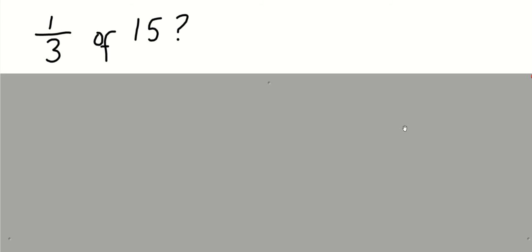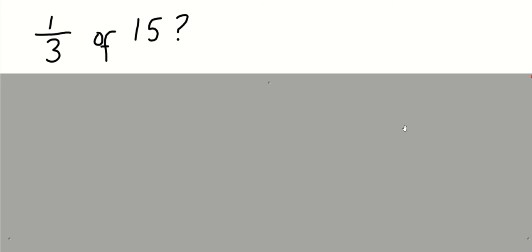So this week we're going to be looking at finding a fraction of a number. We've looked at finding fractions of shapes and things like that. We've looked at representing fractions using shapes. But today and for the rest of the week, as I said, we're going to be looking at finding fractions of numbers. And actually you'll find this, I think, really easy. But this video will just show you what you're actually doing to work out questions like this.